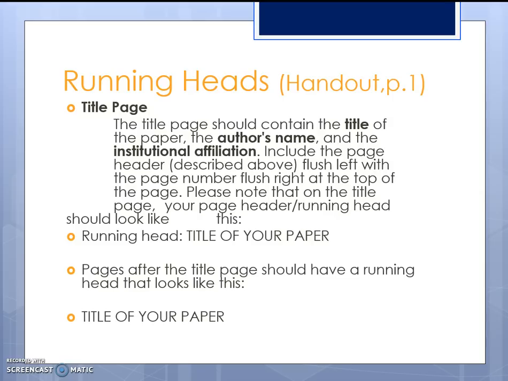Your title page will also include the page header, flush with the left margin, and the page number flush right at the top of the page. And I'll show you how to get that set up. Now, on the very first page, it will actually say running head, colon, and then in all capital letters, title of your paper. Every page after the first will just say, in all capital letters, title of your paper. You'll notice the words running head actually disappear. The reasons for this are somewhat obscure. It has to do with magazine publishing, but this is the format that APA requires, so we do it.